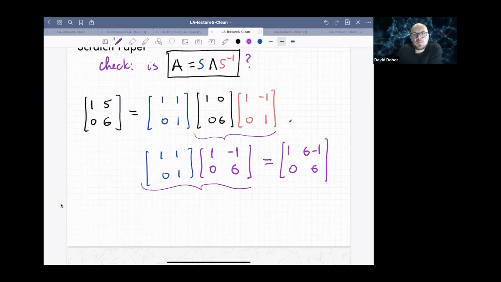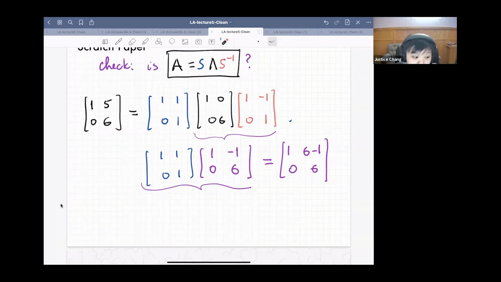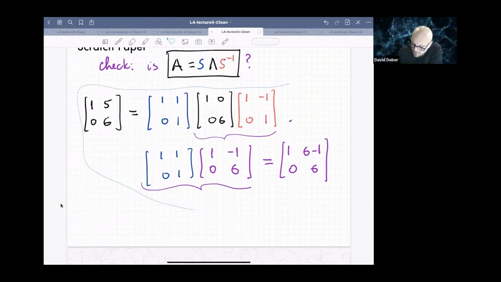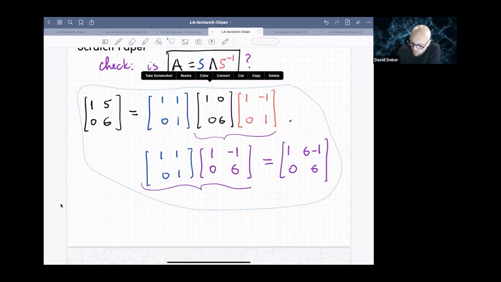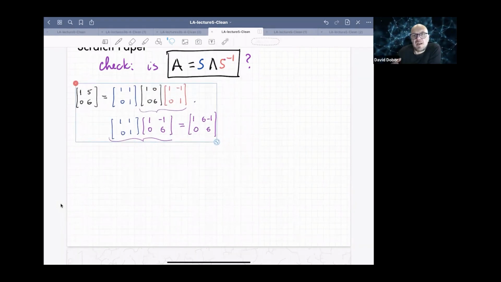But you agree that the purple matrix in the end and the black matrix at the start are the same matrix, right? This equals that. That was like a check. It's the same matrix. Okay. So this worked out. What this shows is that this decomposition at the top works fine. So all this argument at the start was not in vain when we showed this decomposition should work. Now we're verifying it with the examples.